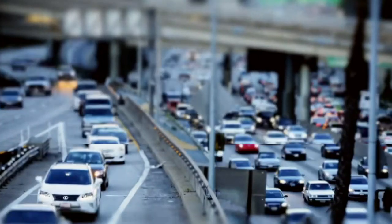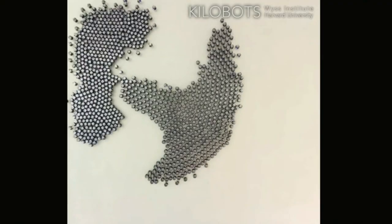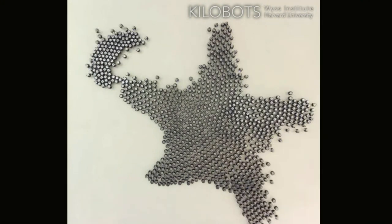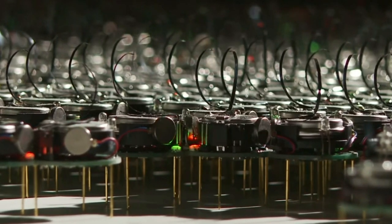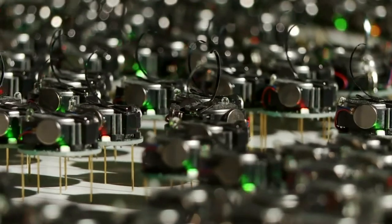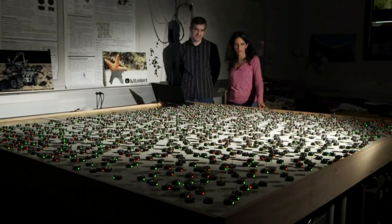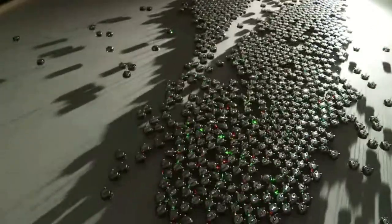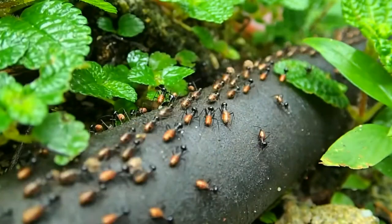If you think about traffic and self-driving cars, as soon as you have a lane full of self-driving cars you have a lot of robots on the road. If we can build an algorithmic understanding of how large scalable collectives work together in a decentralized way — even if they're slightly faulty and have low individual capabilities — that's a really amazing manufacturing technology, because you could mass-manufacture simple things and those simple things would cooperate to create something of much higher complexity.